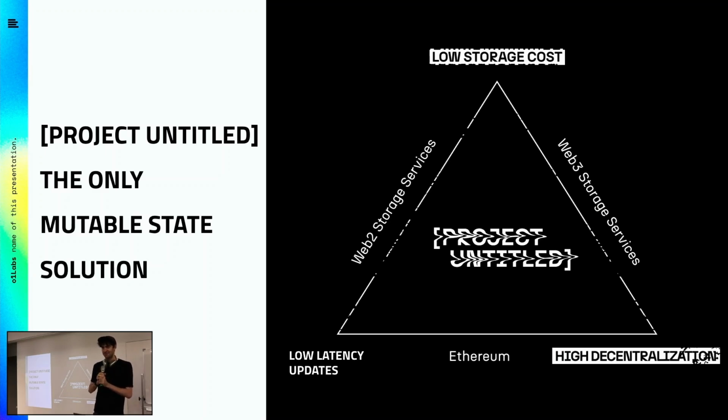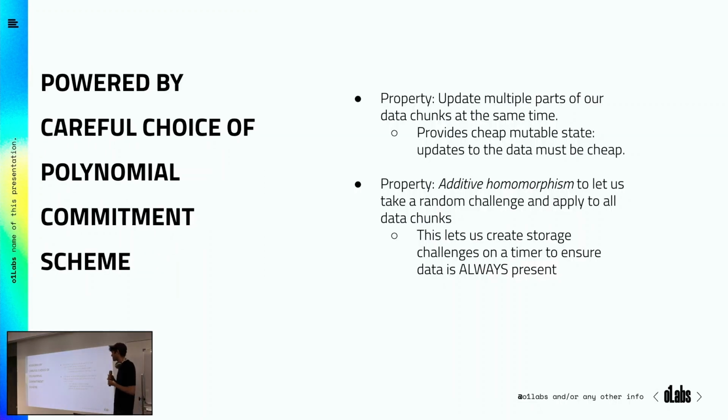How does it work? Yeah. Because obviously a lot of people have run into this problem, right? And I think most people were just like, it's impossible. We kind of accidentally stumbled on a solution. So here's how it works. Okay, the core of it is if you pick a polynomial commitment scheme very carefully, then you get a bunch of nice properties that you can use as the core of a storage proof. And I'll explain this. I have a lot of time. Great.